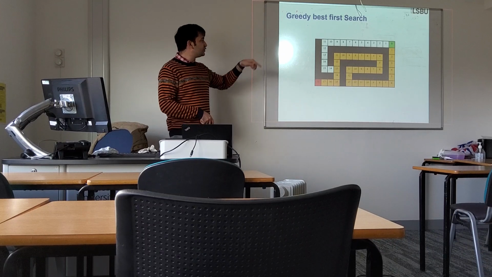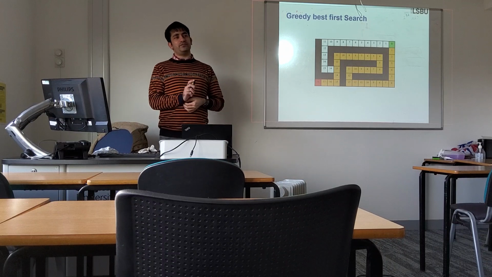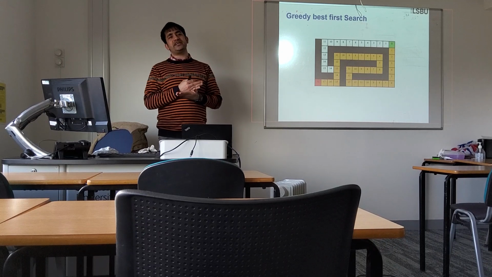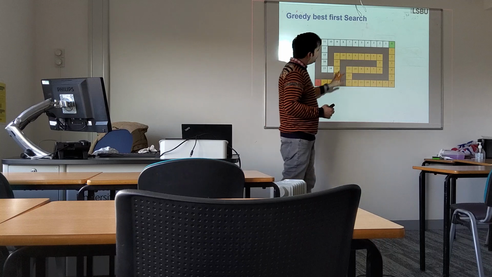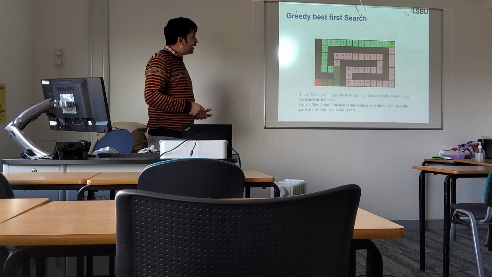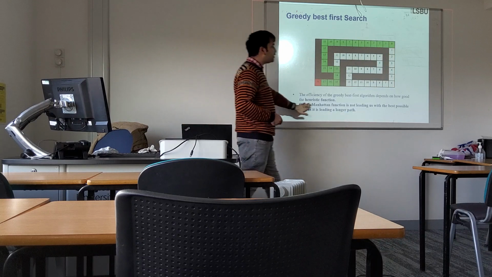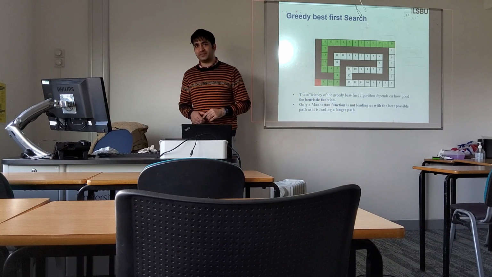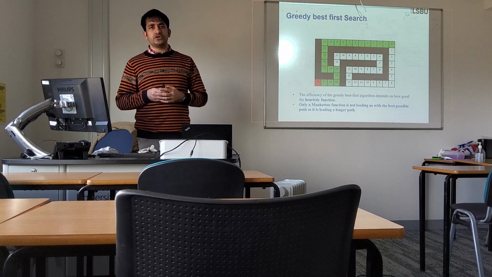So it means that you're going to choose this path, which looks long. As I said, the accuracy of your algorithm is strictly dependent on the heuristic you choose. So in this case, you can see that you are choosing a long path based on heuristic. That's why we say that only the Manhattan function is not leading us to the best possible path, as it is leading to a long path. So it means that only heuristic is not a very reasonable option to move forward.